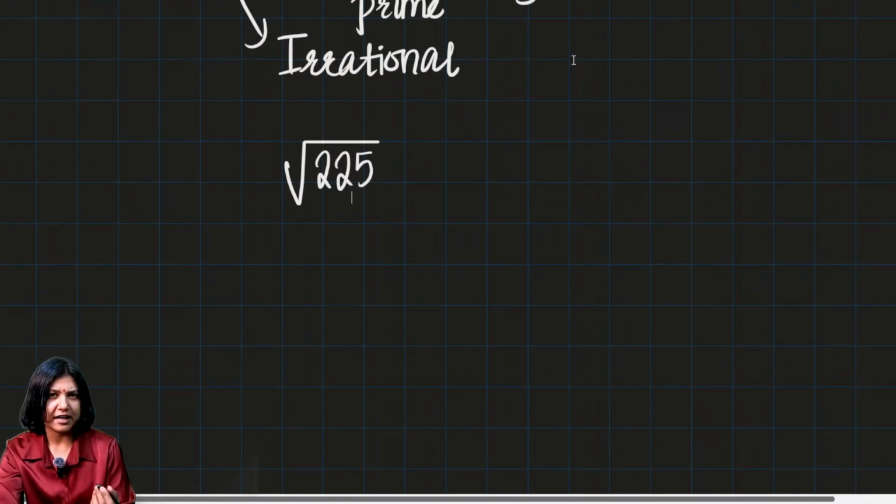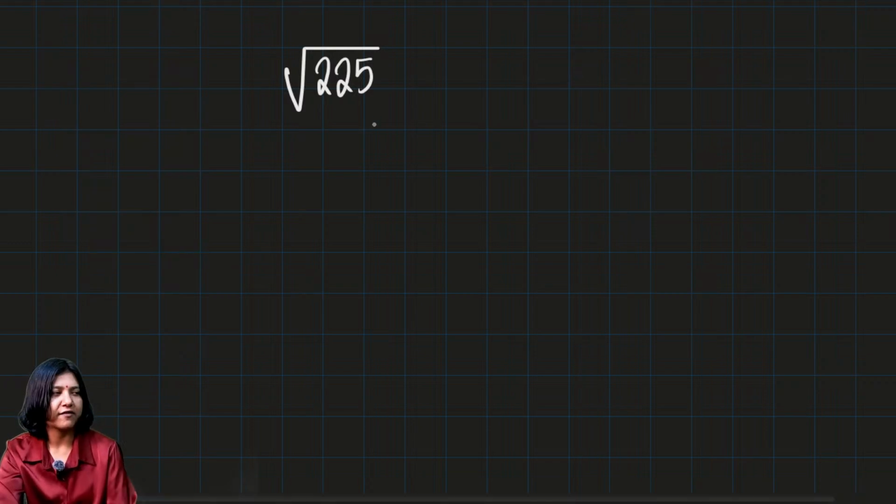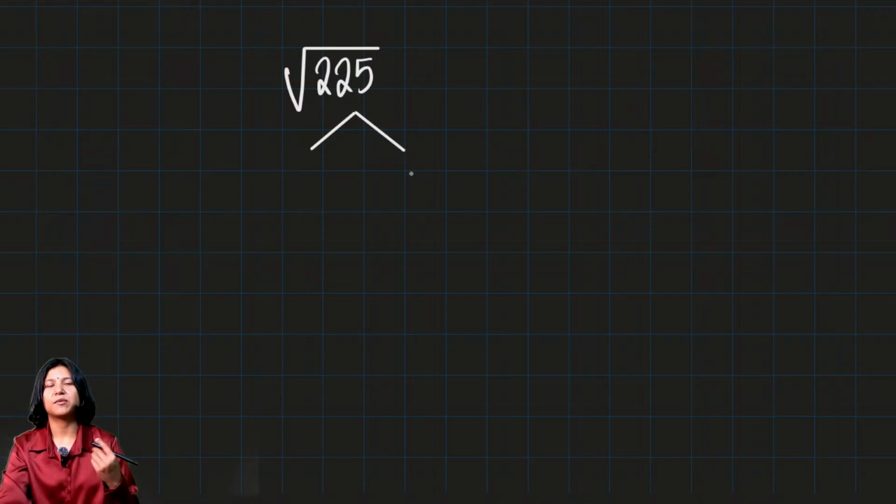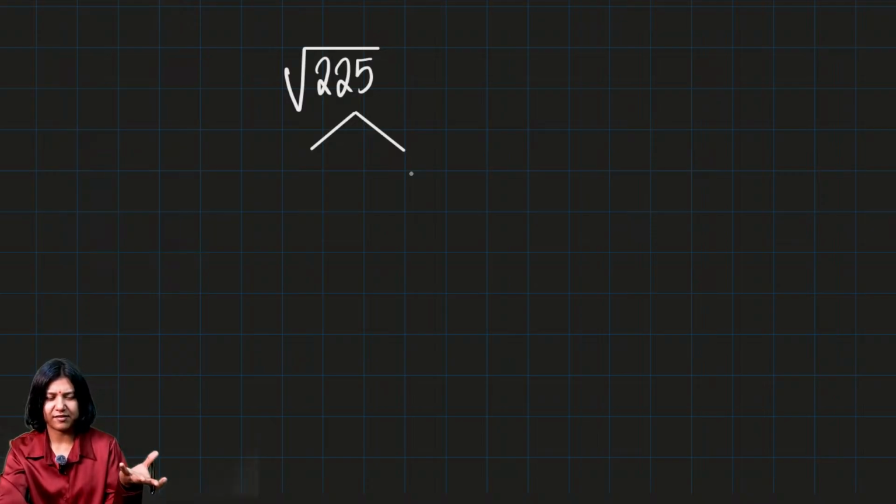To find it out, there is a method, and that is done by the usual branching out method. That is something we have been commonly doing in our previous classes, in class 6, 7, 8. So 225, because it's ending with 5, and at the same time the sum of digits 5 plus 2 plus 2 is 9, so it's divisible by both 3 and 5. It's very clear to me. So I can go ahead and start with 5.